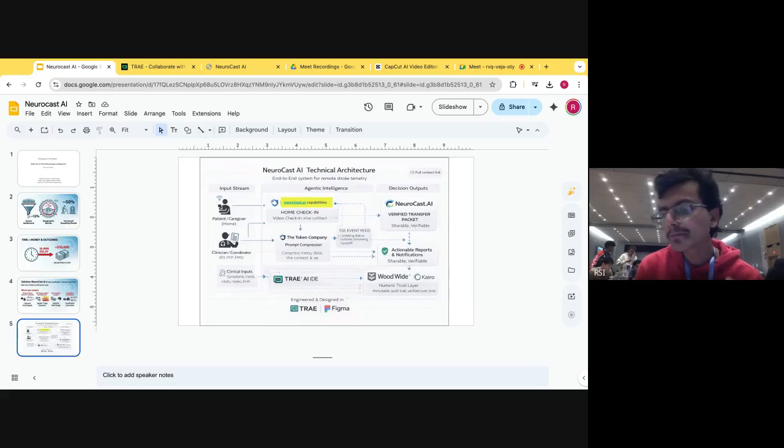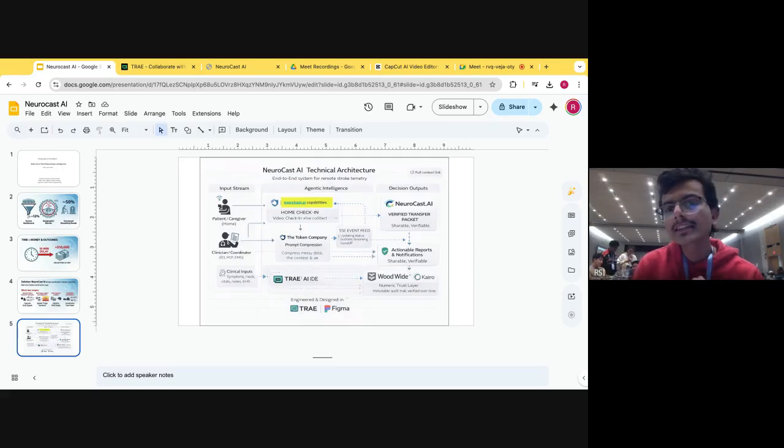I built technology on top of the capabilities of Overshoot AI to handle video checks and all the information that is messy in nature. This is compressed using Token Company compression techniques, which helps us get even clearer information. Now these things go into our AI model, which should be able to give us exact decisions on whether this person has any problems or not, so that they can be referred for specialized care if required.